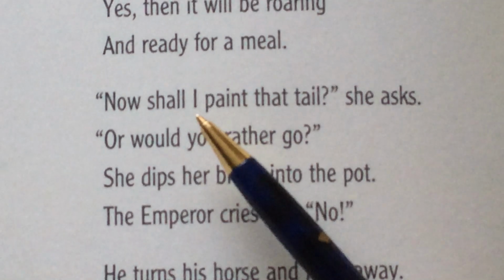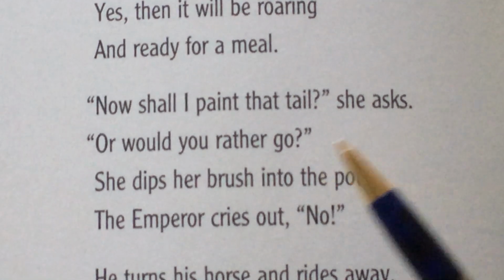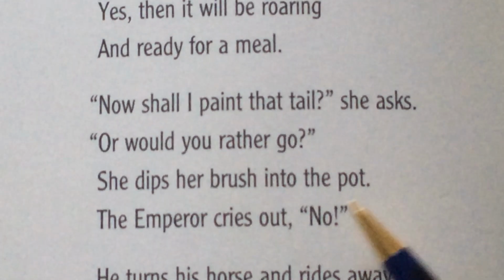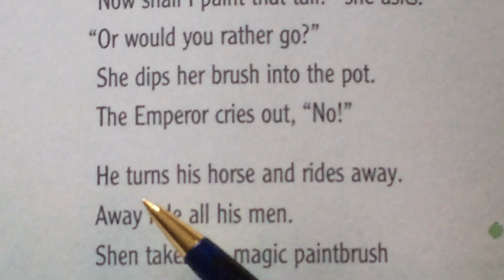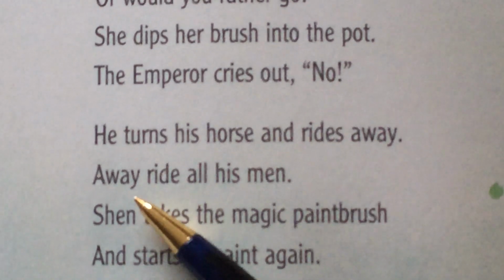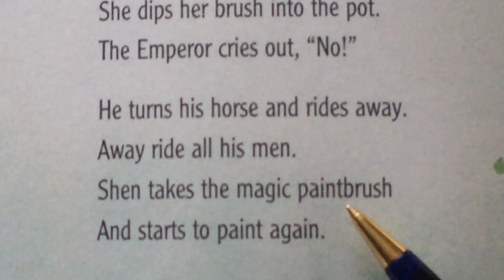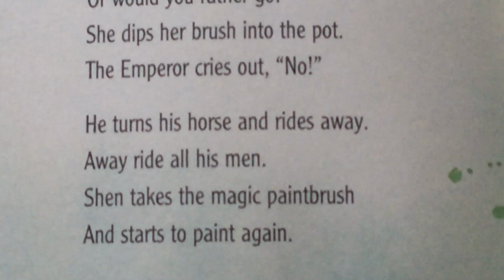"Now, shall I paint that tail," she asks, "or would you rather go?" She dips her brush into the pot. The emperor cries out, "No!" He turns his horse and rides away. Away ride all his men. Shen takes the magic paintbrush and starts to paint again.